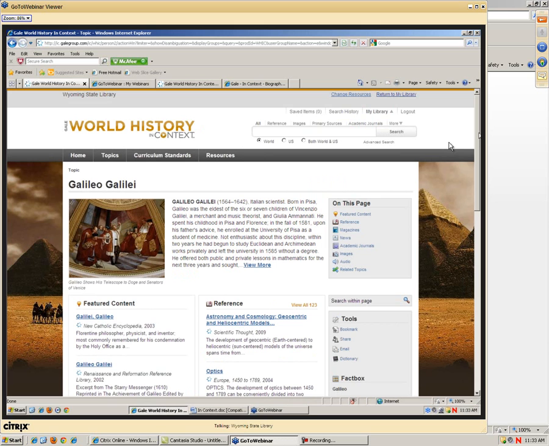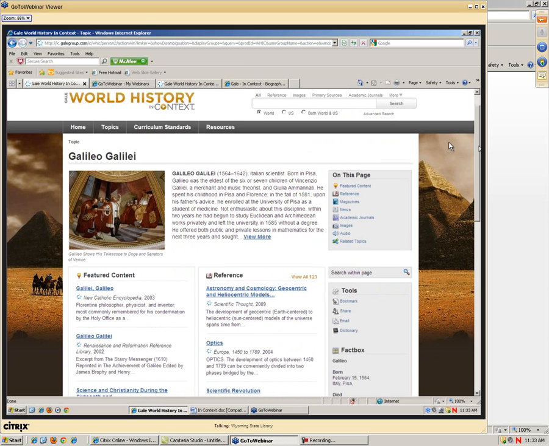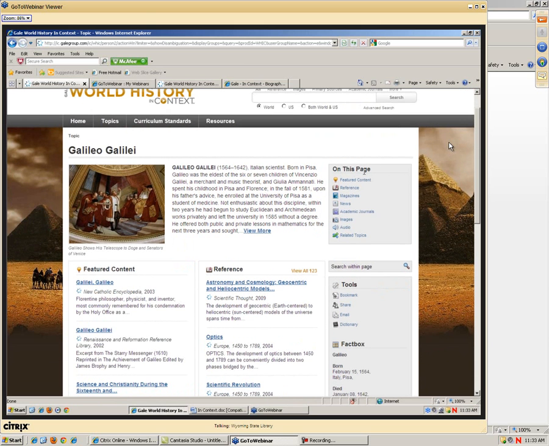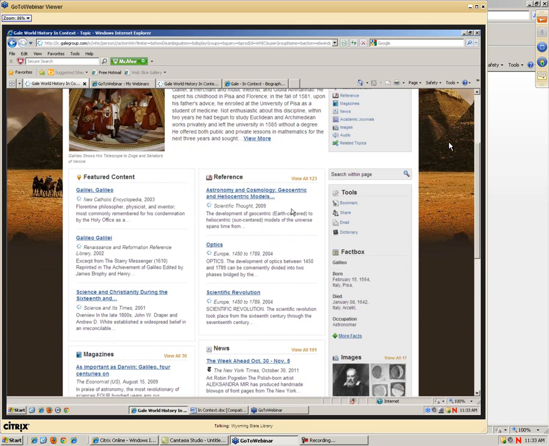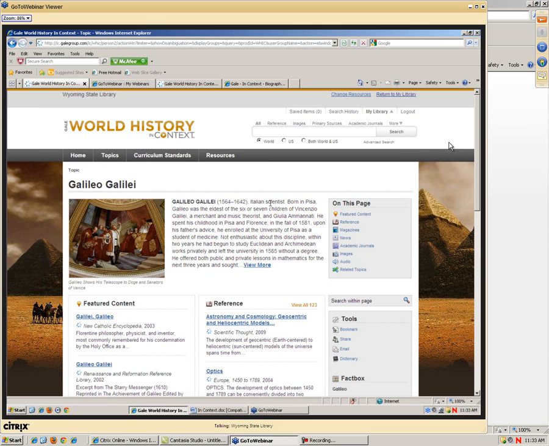So here's our page on Galileo, and just like we've seen in the other ones, we have our linked content here at the top right, our more information, and then we can scroll down into the content. What's nice about these in-context databases is they're going to be really helpful not only for patrons and students doing research, but also for research if you're working with the National History Day project. This year, the in-context databases will be really helpful.